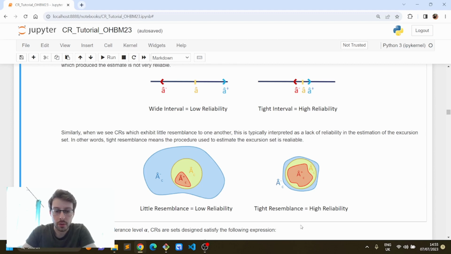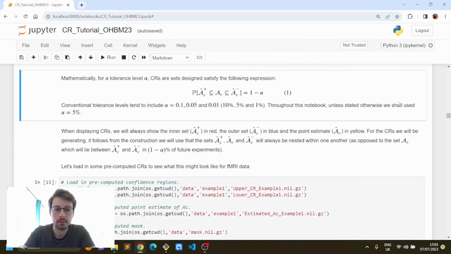Throughout this tutorial, we shall refer to the outer confidence region, indicated here in blue, as AC hat minus, and the inner confidence region, in red, as AC hat plus. Mathematically, we say that the probability that confidence regions are appropriately nested is equal to 1 minus alpha, for some confidence level alpha. This is directly analogous to the definition of confidence intervals. In the following, we should take alpha to equal 5%.